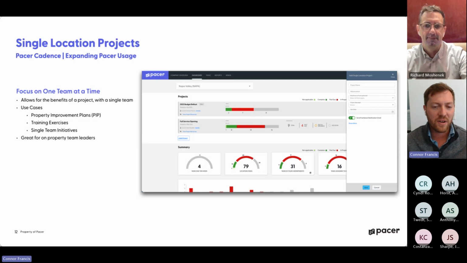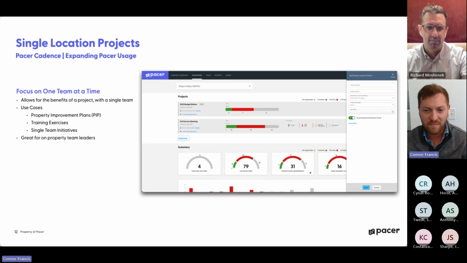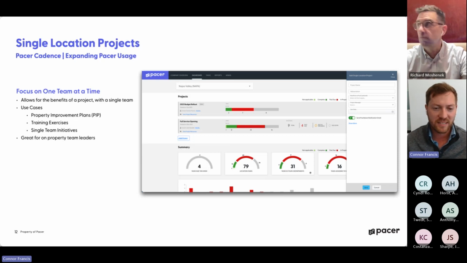So right now, if you're using projects in the app, you know that it's so great to use projects because you create one baseline and you push it to however many locations as you need. You're choosing their zero dates and you're managing the process. There could be a time when you have a project that you only need to do for one location.